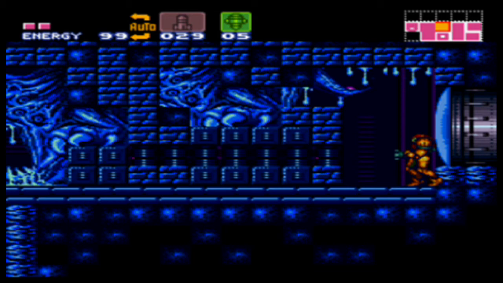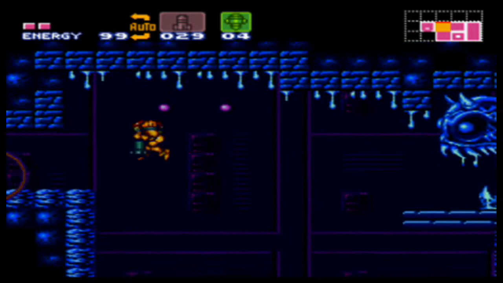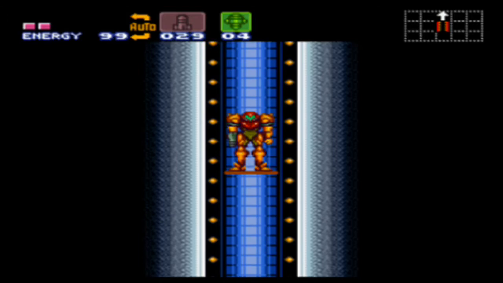Anyway, what you want to do here is run at full speed, shoot your super missile here, and then jump and morph ball on the other end, which is a good time saver, I'd say. There we go! First try! Yay! I did it! Actually, I can't believe I did that on my first try. That's two of them that I don't really have to display.